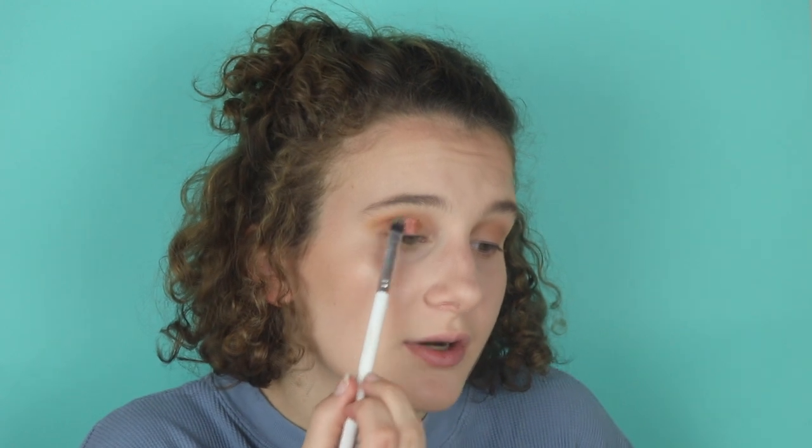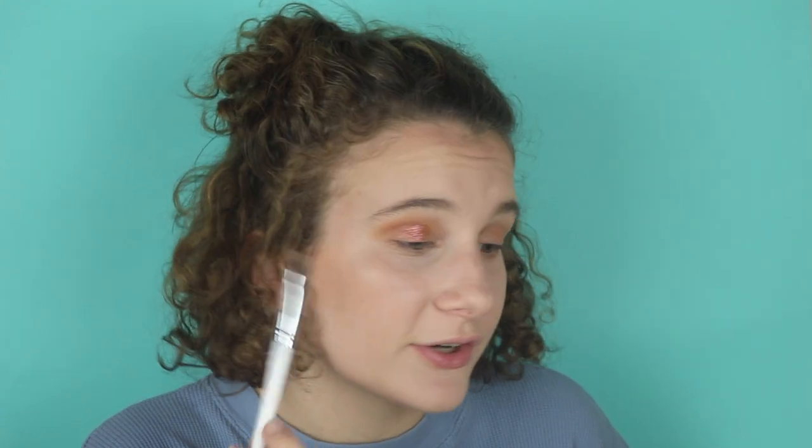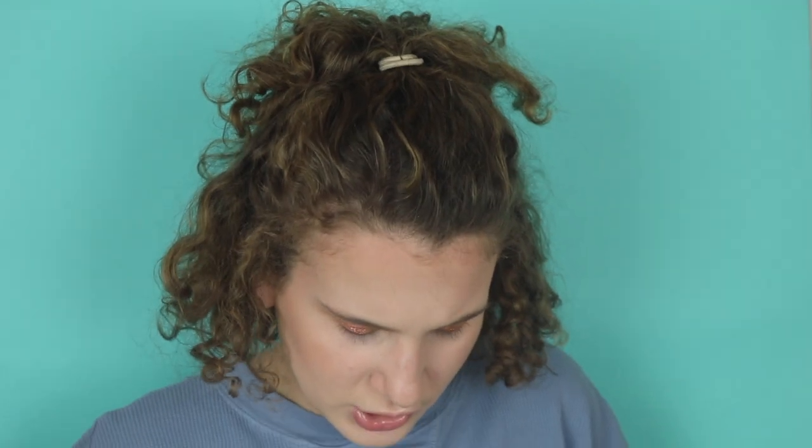I'm trying it with a brush first — this is actually so stunning. I'm putting a little on my finger too. It's so easy to do with my finger for getting it exactly where I want it. Oh my god, that is actually gorgeous — the glitter shades are so amazing. I'm going in a little with 'butt naked' on the outer edge where I didn't put the glitter, then going back in with 'stark,' that white shimmery shade, on the inner corner.